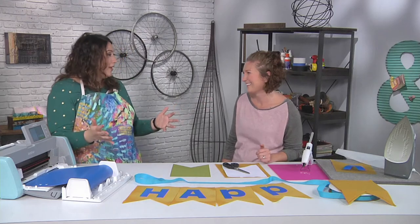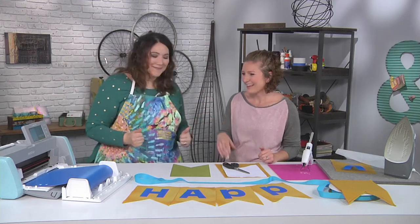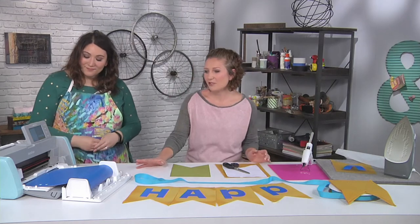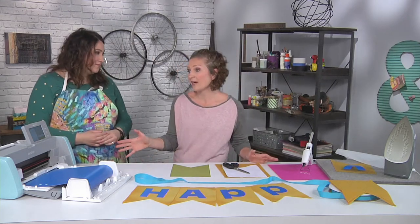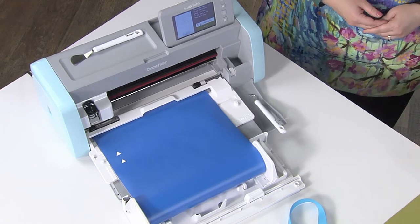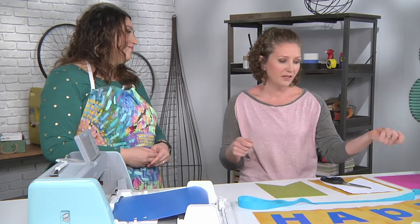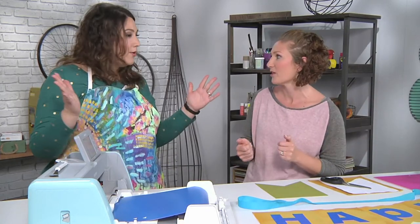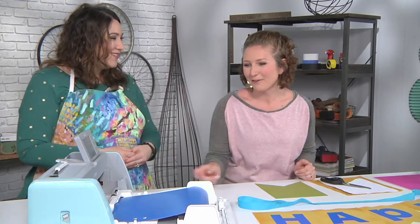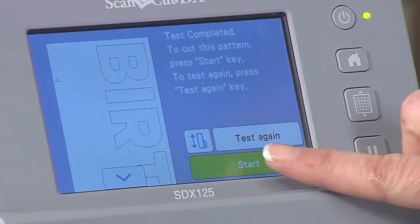If it's like 'Happy 8th Birthday,' that's probably temporary. If it's 'I love you,' that's more permanent. So I love this roll feeder because you can cut up to 6 feet long designs. I want to cut big letters and I don't want to keep changing and feeding in new vinyl. I just want to cut it once, be done, then peel off my letters and put it on my project. We're going to push start and let this cut while we show you a couple other things.